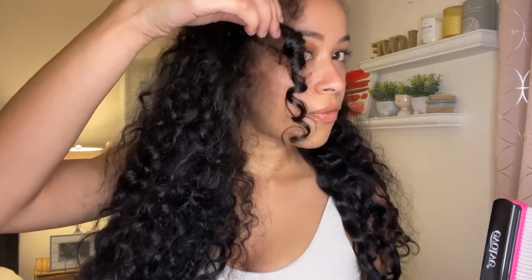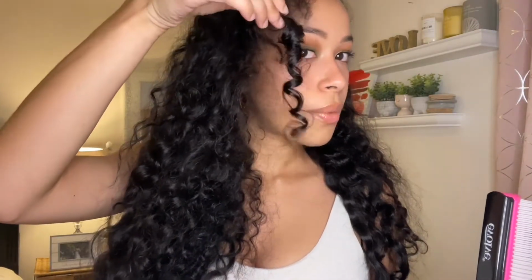And I did take a little piece of hair last night because I was curious to see how it would look if I style it with a Denman brush without any product in my hair. And I got this nice defined little curl right here. I was really surprised that it turned out so good without any styling products in my hair. So I'm excited to see how it will look with the products that I'll be using today. And I'm really excited for you guys to see this, so just go ahead and keep on watching.